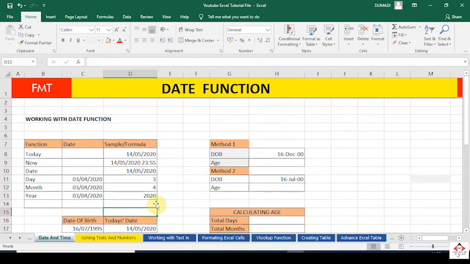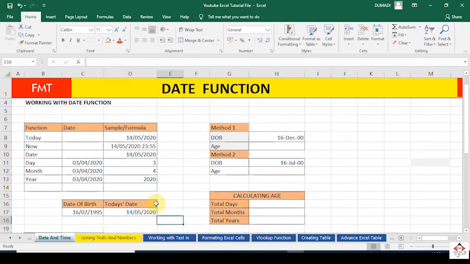So let's look at another example of how you can work with it. I have something here on how to find age from a date of birth, or do some work more than that in Excel. For example, this is the date of birth of somebody here. There are two methods which I can use to find somebody's age. The first method is very simple.